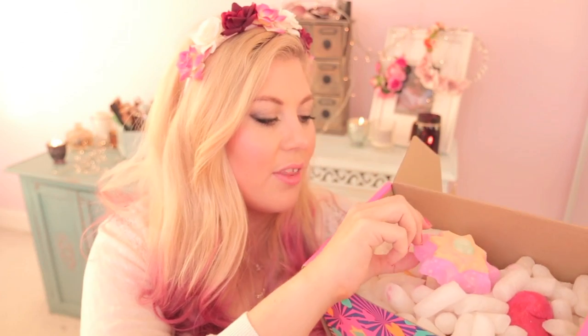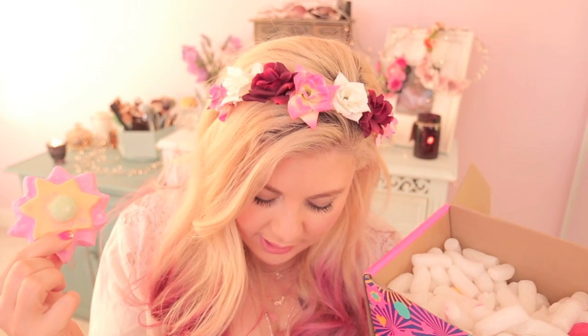On the top here, rather enticingly, is this bath bomb — I presume it's a bath bomb. This is the Floating Flower bath bomb: essential jasmine bath with beautiful colours that seep through the water. Oh my god, this wins for smell. Whatever else is in this box is not going to top this. This to me is the quintessential smell of Lush — you know when you walk into Lush and you get that smell and you're like, I'm in the mothership. I feel so good. I'm so looking forward to using this. I want to know what colour it turns the water because sometimes it's a surprise — this looks like it's going to go violet but maybe not. I will Instagram it for you.